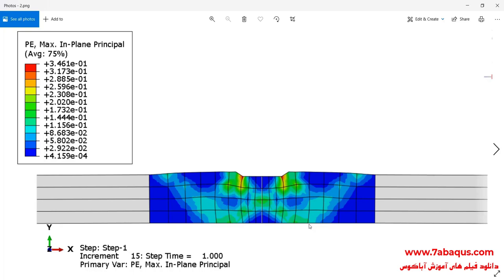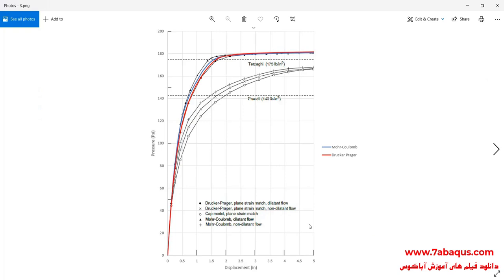In this example, Mohr-Coulomb and Drucker-Prager models have been utilized in order to define the properties of soil. In this picture, the bearing capacity obtained from Mohr-Coulomb and Drucker-Prager model and those gained from Terzaghi solutions have been compared together. I will enter the Abaqus software for simulation.